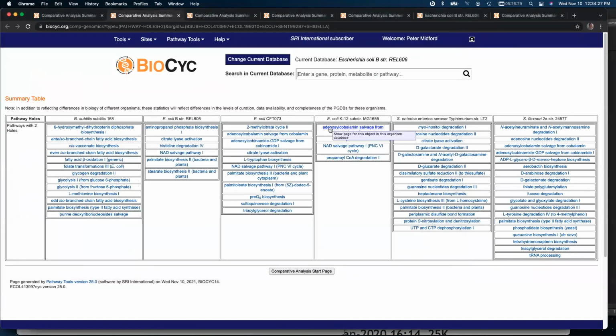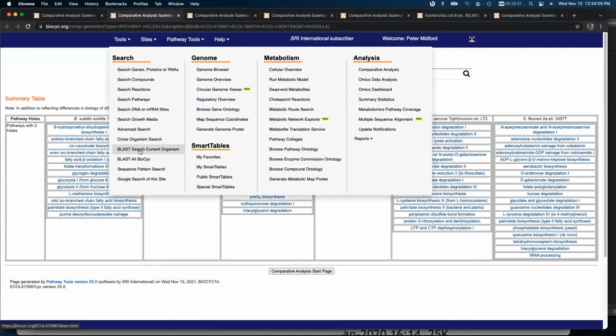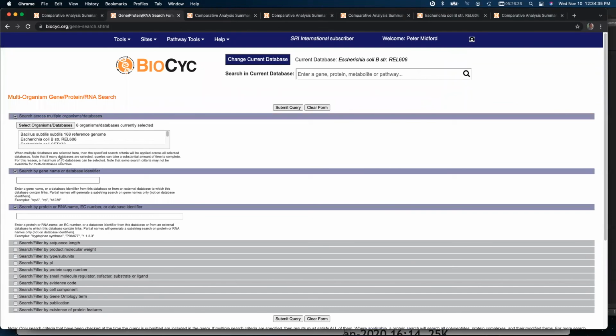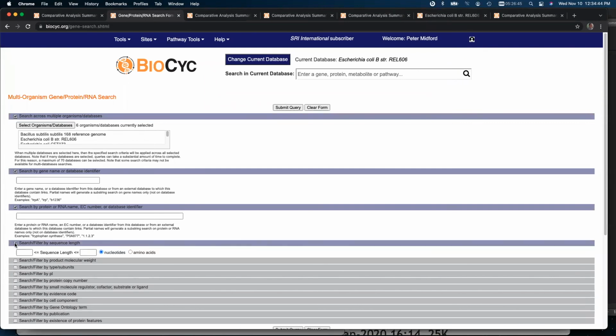So basically if we do a multiple organism search, we say, okay, we want to do multiple organisms, and here we have gene, DNA, RNA search. For example, here we can do a search for sequence length. Whereas with the other search, the cross-organism search, all we can do is search by name.